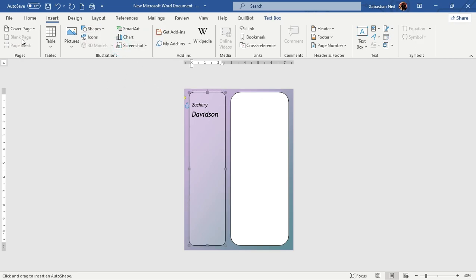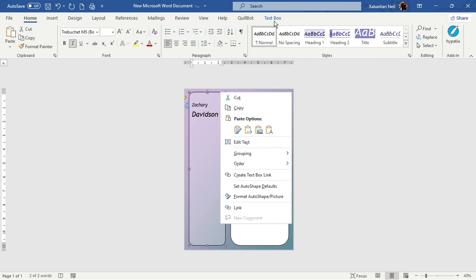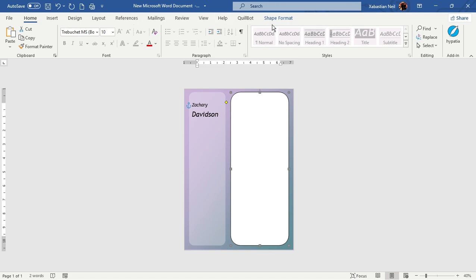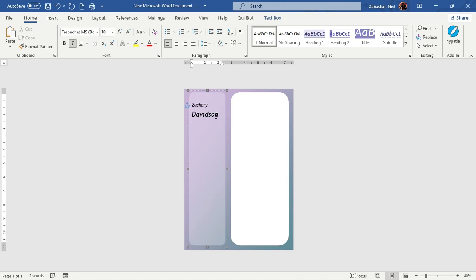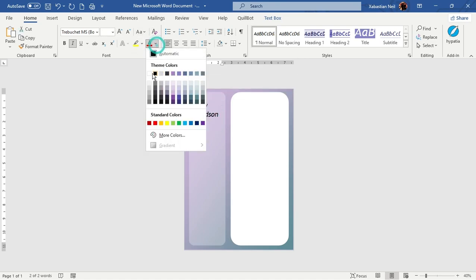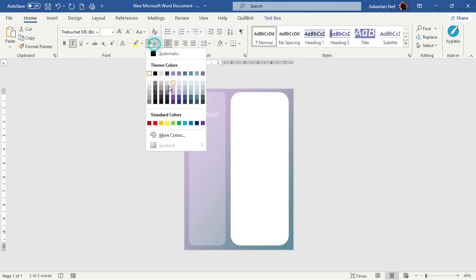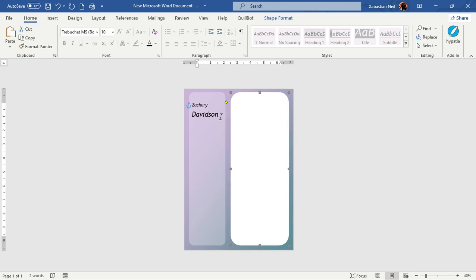Before making the box, I'm gonna remove the outlines from these. So I'm gonna go to home. Let's say I don't want that, so I'm just gonna select on it. From here, I'm gonna go to text box, and then remove outlines. I'm gonna do the same thing over here, remove the outlines because the outline looks a bit weird. I'm gonna change this color to, let's say if I keep it white, you will see that it makes a bit of difference. But I'm gonna keep the color a bit more black. Yeah, black looks good on this color. So I'm gonna keep it over here.